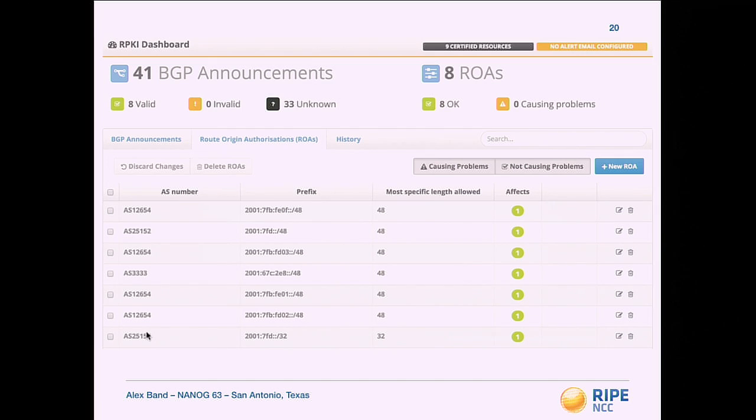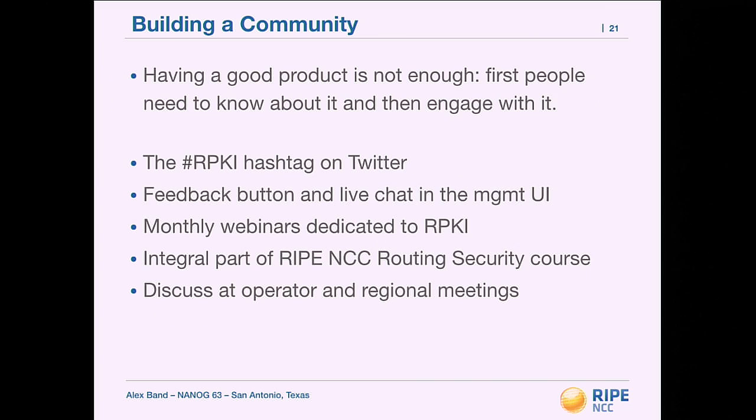The thing is that because we brought everything back to a single page, you have 3 tabs. Essentially you have your BGP announcement view, so the BGP announcements and the related ROAs, and on the other page you have your ROAs and their related BGP announcements. And the 3rd tab is your entire audit history. So every step that every user took to get to the stage where you're at now, to see who messed around in your system. And this is a good starting point for adding additional functionality.